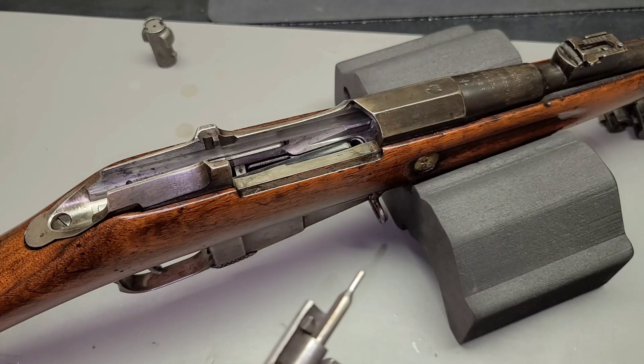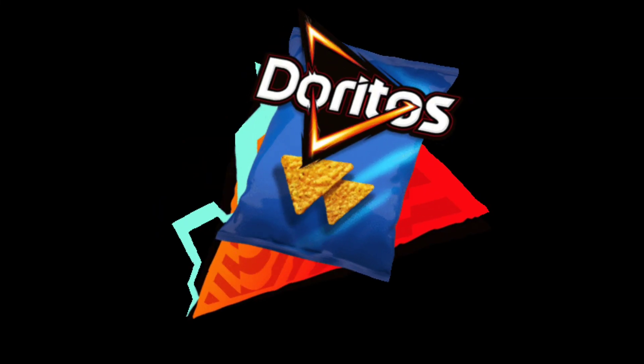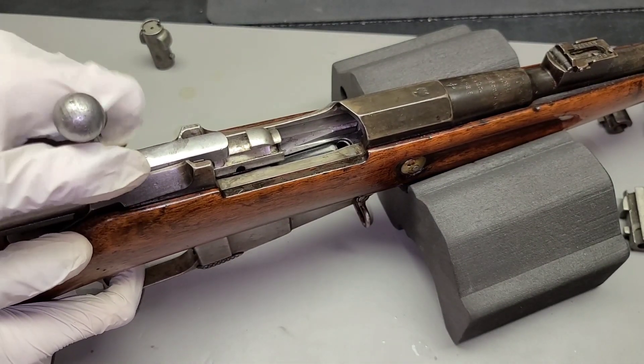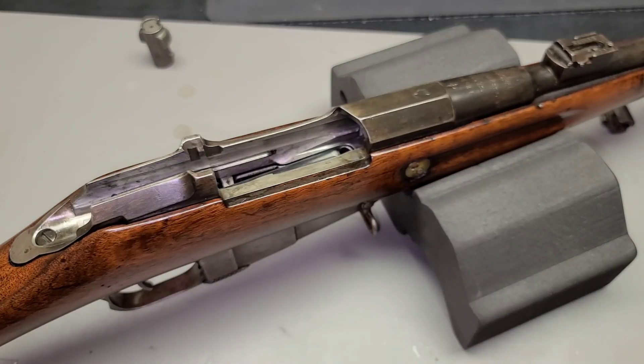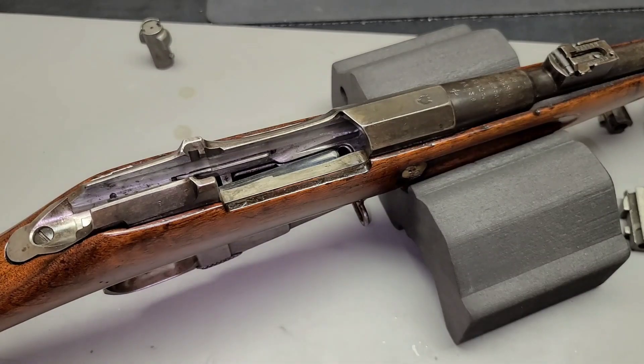Let's find another one to try. Looks like someone left some Dorito chip parts in there, so I'll find a different one. This one closes just fine on the no-go gauge, so that's not good — there's literally no resistance here at all. Mosins are kind of like used cars; everyone's got its own quirks. This particular one has quite a lot of quirks, maybe like an Italian sports car. This is one of the quirkiest Mosins I've ever dealt with. So far, the first bolt head has been our winner.